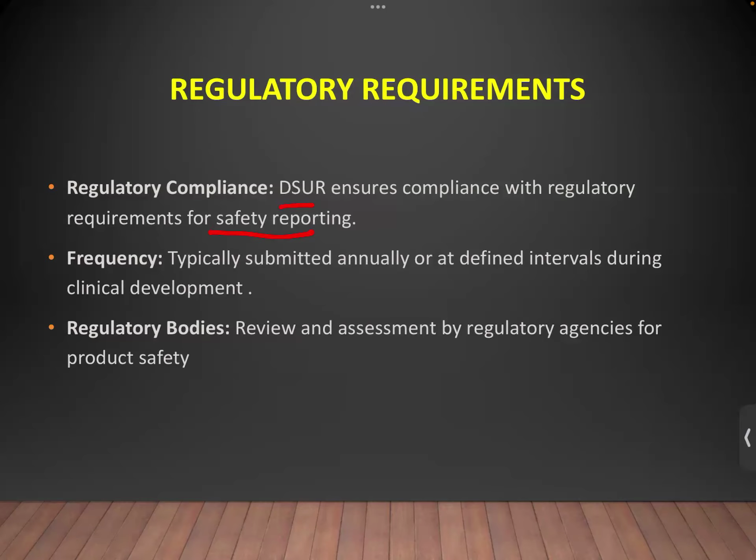Frequency: it is mostly submitted annually, but there may be chances, suppose the trial is in phase, especially in EU, they can ask for 6 months. I have also worked in India. We were in phase 3. They asked us to submit the report 6 monthly because the pediatric population was involved. If the trial is high risk, they may ask early, but otherwise annual. Or sometimes the sponsor, as a precaution, says that we will submit it 6 monthly.